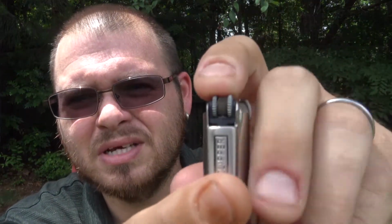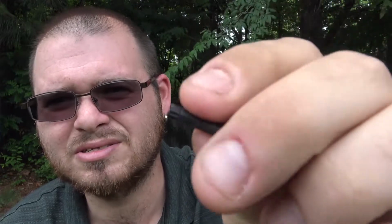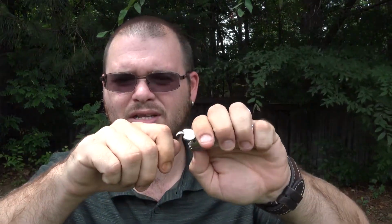Now, one of the things I like about this one over, say, a regular Zippo is the actual flint wheel here. Let me see if I can show it to you. There you go. You can pull that piece out, the entire flint wheel assembly, and this is how you change the flint. You take this little screw here on the bottom off, and that gives you access to your flint. But what it also lets you do is this with your striking wheel. So you have one of those little emergency strikers. Even if your lighter is out of fluid, if you have petroleum cotton balls or something like that with you, you can still get a fire started with this without having to go through the hassle of sticking it down in the wind guard like you do with a Zippo.